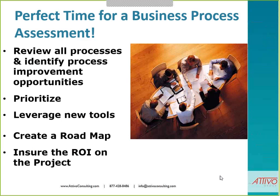It will take a roadmap. We're going to have a phase 1 and a phase 2 and a phase 3. It's kind of a living document. But doing this will ensure the ROI on the project. I've actually seen situations where the customer was very anxious to keep everything as is, and it actually was harder to work around some of the new features than actually deploy what would be considered a best practice.